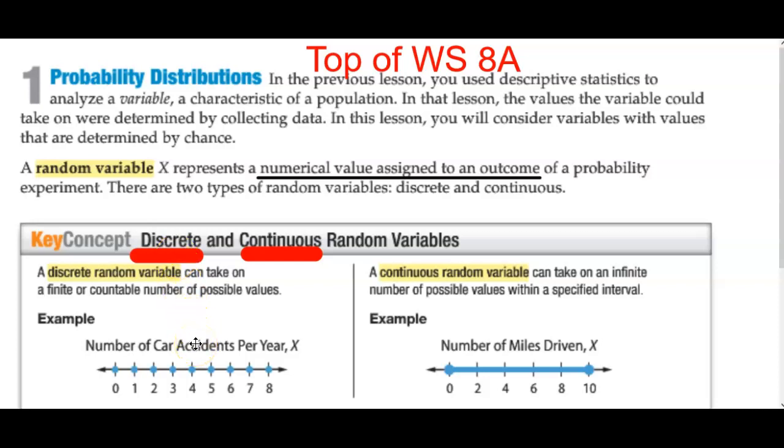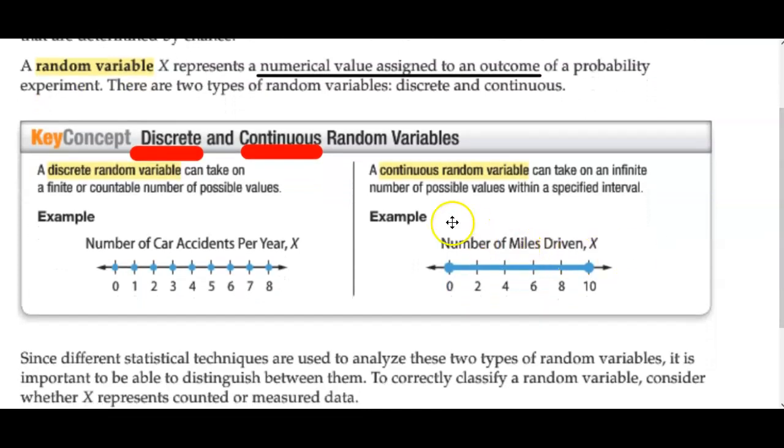Discrete means that it has got to be a whole number. For example, if I ask you how many people are in a room, you're going to give me a whole number. Continuous is when data can be measured in smaller intervals. For example, a temperature, you could say it's 15 degrees out, or 15.2 degrees, or 15.25. So you could break it down smaller and smaller. So things like time and temperature and length measurements that can be broken into smaller pieces, like here it says miles, those are considered continuous variables.